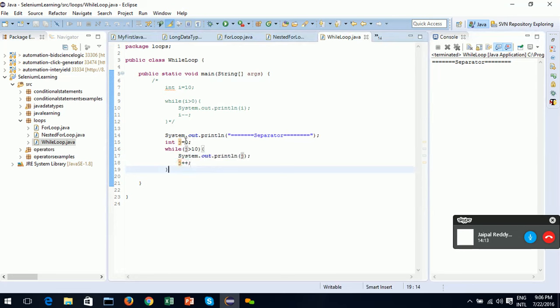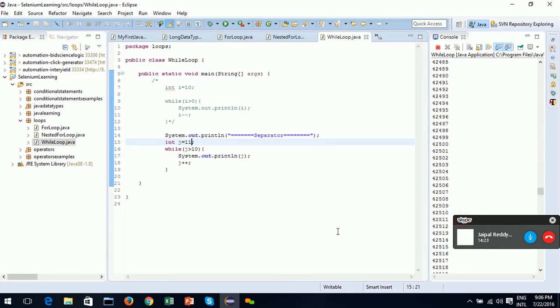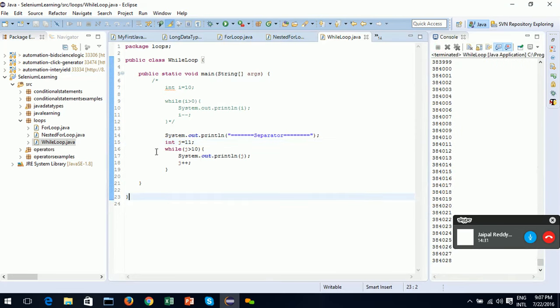Okay, now suppose I'll take j value as 11, I'll run it. See, it went into infinite loop. I'll stop the execution. Why did it go into infinite loop? j value is 11. You are checking whether j greater than 10.